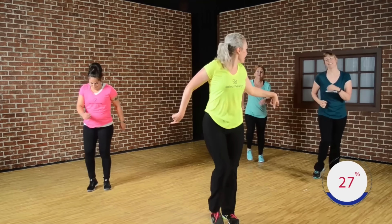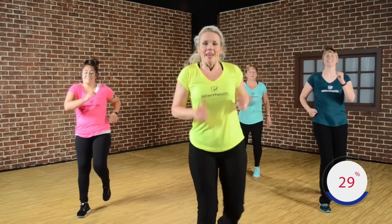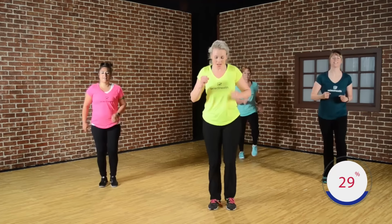You with us? March forward and back. Nice deep breaths. Pump it out. Oh, you're amazing. They're amazing. I love it. Now, just a few more. Forward and back. Last one up and back. Breathing, breathing. March in place. Final little push. We can do this. Marching, marching. Ready?